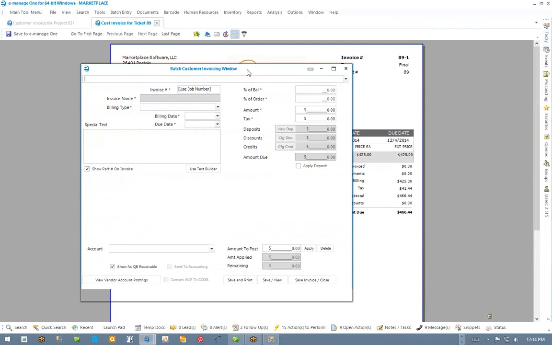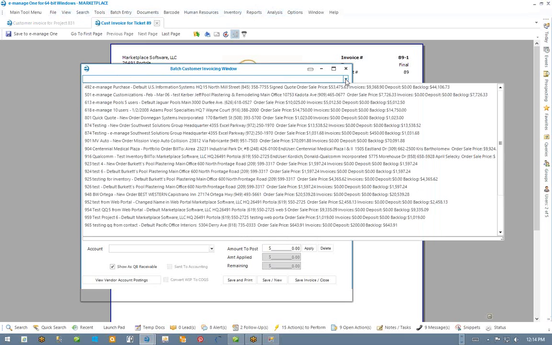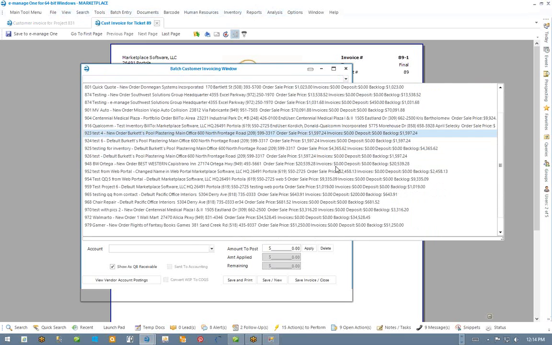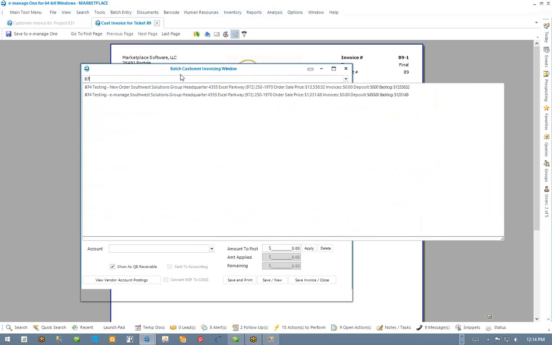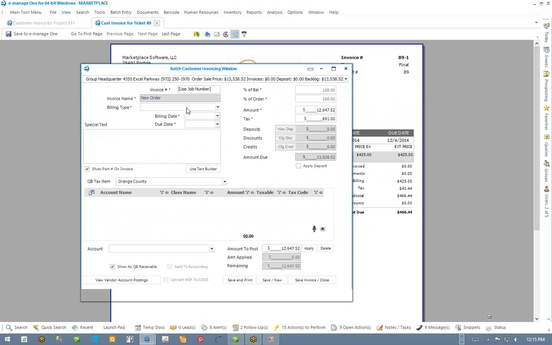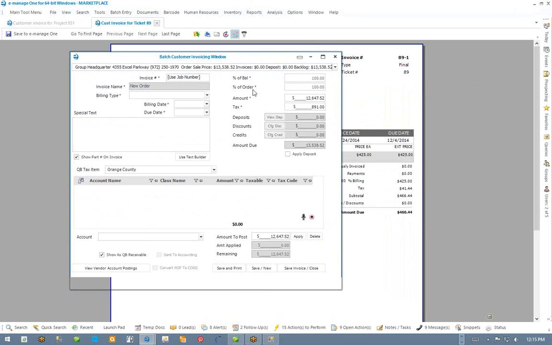No, but you could pull that list up and just enter the project numbers in here. If you pull up that report and just pop numbers in, those are already going to be in here no matter what, because they haven't been 100% invoiced yet. So all you're going to do is pop in the project number. If you say 874, it's going to filter your list, and you're going to grab the one that you want. And again, save and print will both do new. Save and print will bring it up in the background for you to send off via email or print it out.